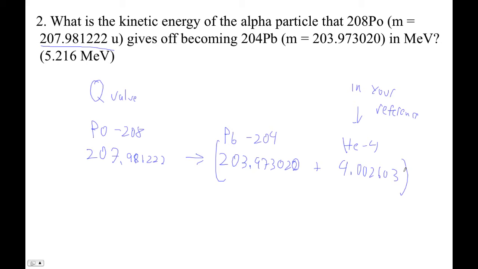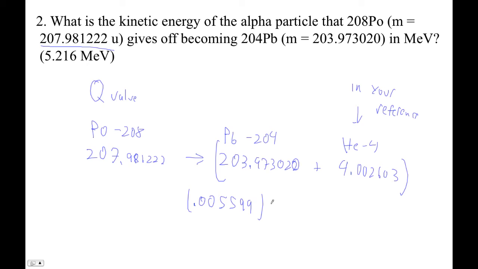What's funny is our book says that last digit is a 2, and I think the updated value is a 3, so I'm using a slightly different value. I literally put these in parentheses, that's why I just said a plus. I'm doing this minus this in parentheses, and I get that this side is more massive than this side by 0.005599.